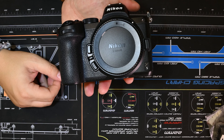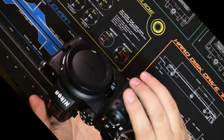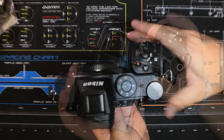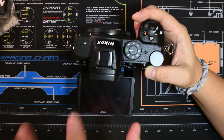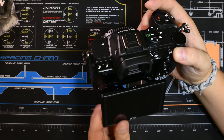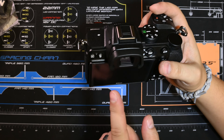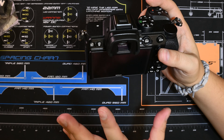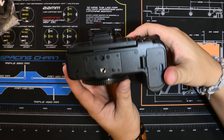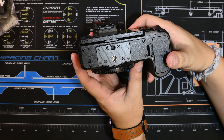On the front you've got your Function 2 buttons and your dials. The top is identical to the Z6. I'm going to be putting one of those little reflectors up here so I can see what's going on when I use this for video, and I am going to be using this for video. I'm going to talk about why I think this is a great idea for video, but I've got to do a few tests first to make sure I'm not full of it.